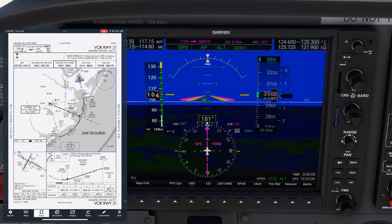You can switch from GPS to VLOC mode to get the so-called raw data from the VOR on the green needles, but then we lose the precise guidance the GPS offers. Another option is to keep the GPS guidance on the magenta needles and just monitor the VOR. First, let's make sure we have the frequencies tuned in.